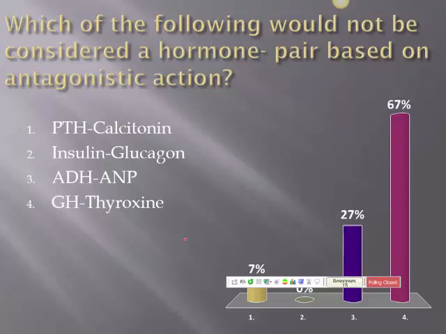Some of their effects are very similar, both of them act on the musculoskeletal system. Parathormone and calcitonin act on calcium metabolism. Parathormone increases serum calcium, calcitonin decreases it. Insulin and glucagon act on glucose metabolism. Insulin decreases, glucagon increases. ADH and ANP act on water reabsorption and blood volume. ADH increases water reabsorption by kidney tubules, increases blood volume. ANP decreases sodium and water reabsorption, pushes water out of the body, so decreases blood volume. So these three pairs are antagonistic. This one isn't.